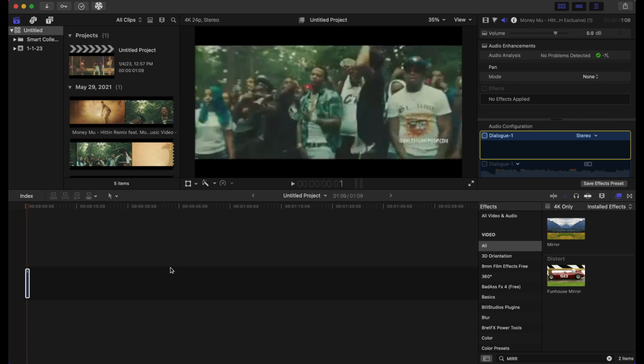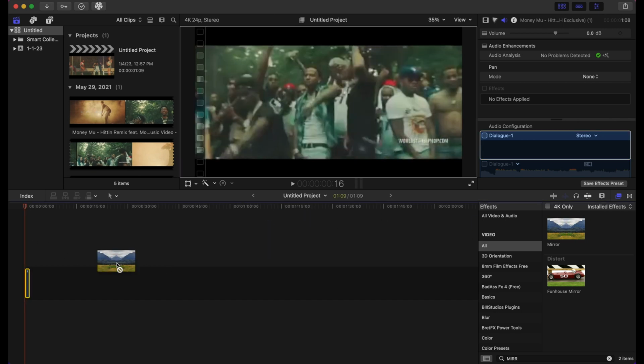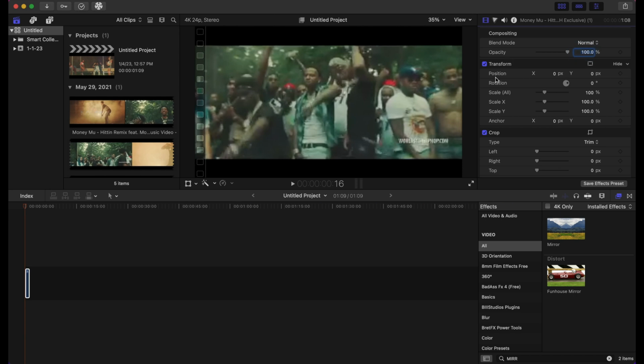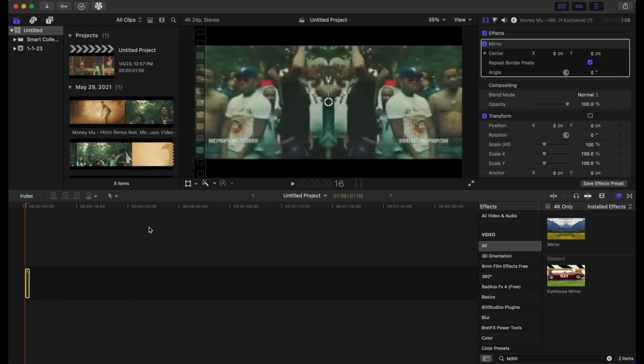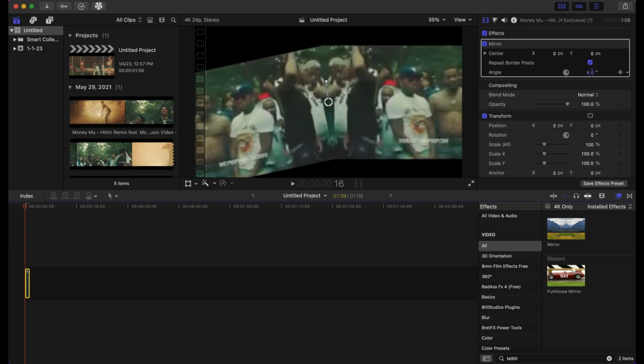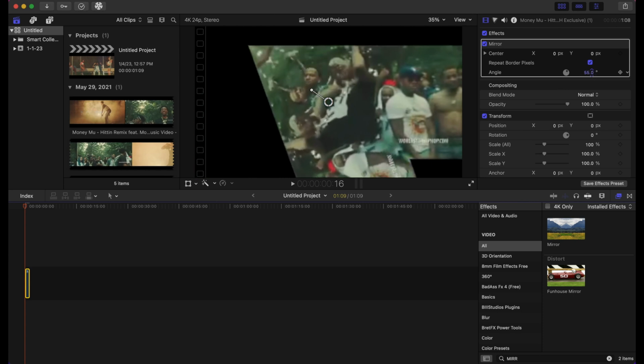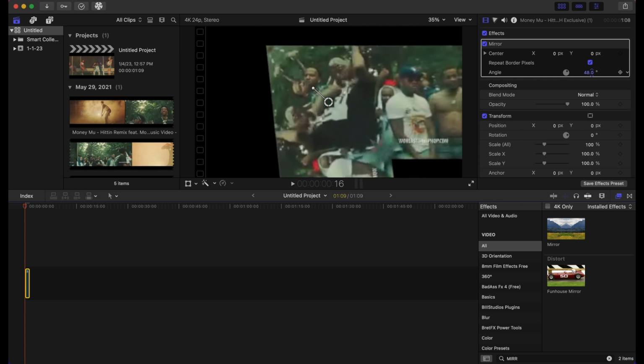So I'm just going to drag the mirror effect onto this clip. And I'm going to start the angle at a 45-degree angle, and add a keyframe there.